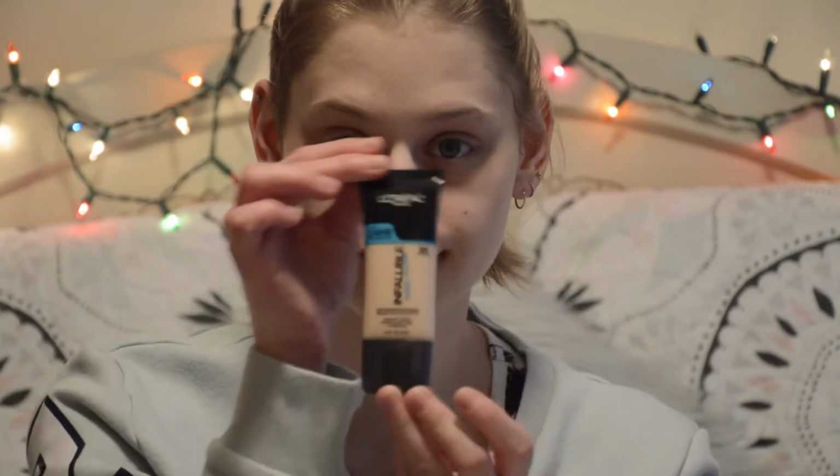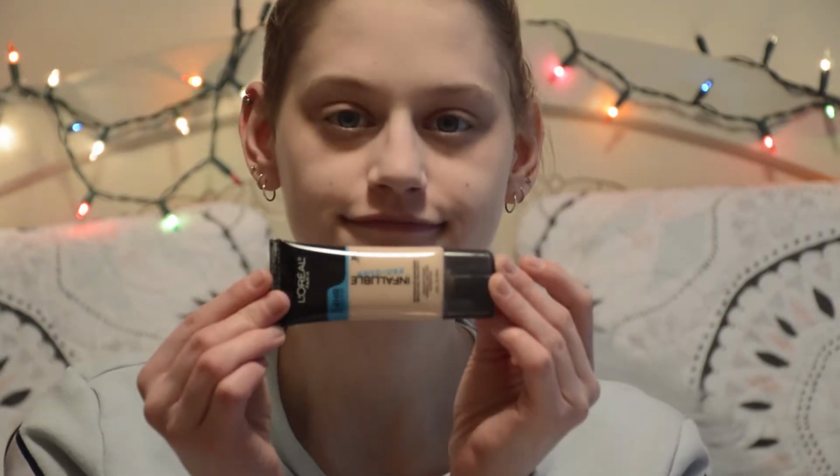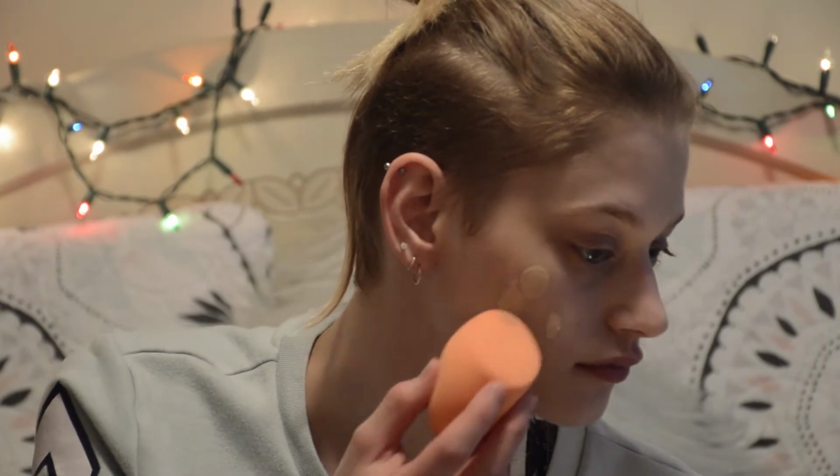Now next we have foundation. For foundation I like to use a beauty blender or any kind of sponge. Right now we have the Real Techniques blending sponge, and you're just going to pop that all over your face.